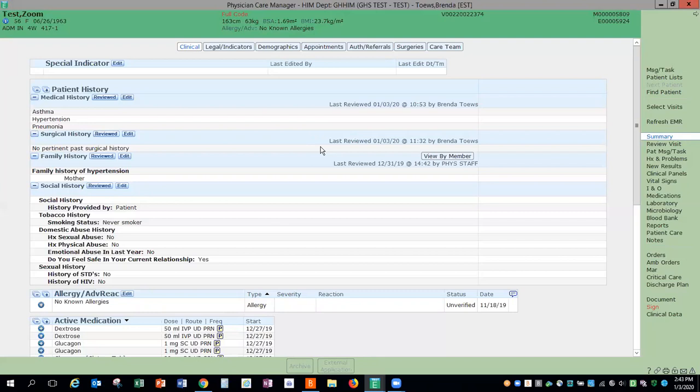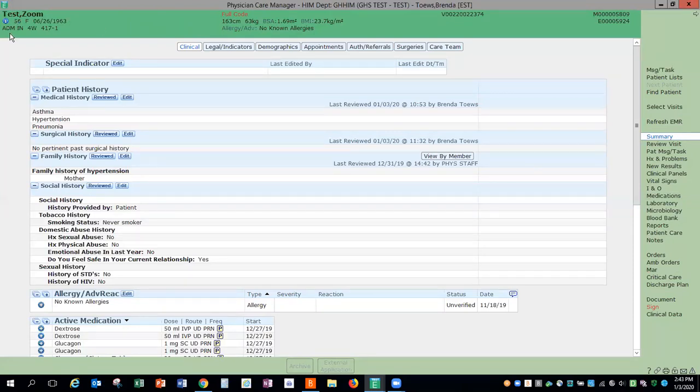The summary panel is the default view. As you can see, there are other panels over here on the right-hand side. They will be highlighted in red if it is a panel that has new information that this user has not viewed yet. The header at the top is static and will not change. The data will not change on there regardless of which panel or which screen you are viewing.